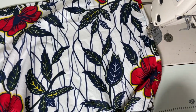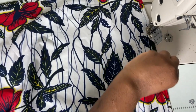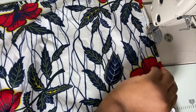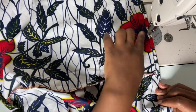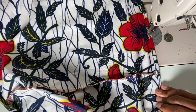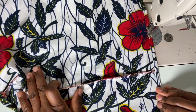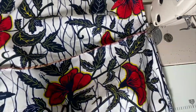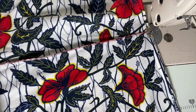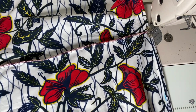And I continue following my edges. So this is my guide, right? So I join my fabric here. That's why I have another piece here to get the length I desire.